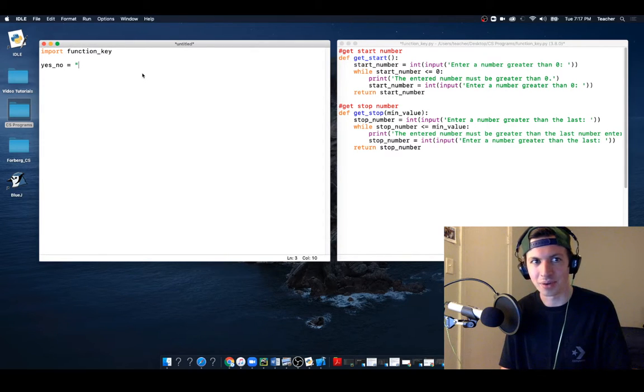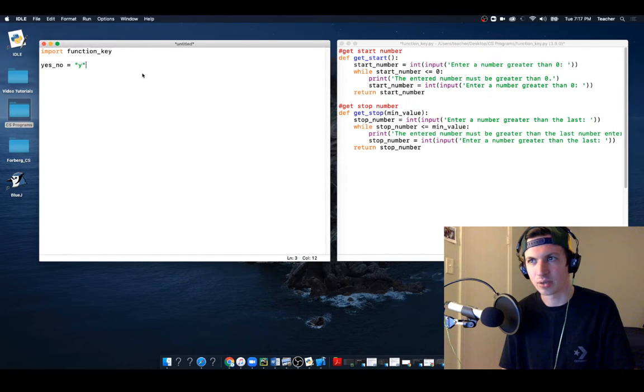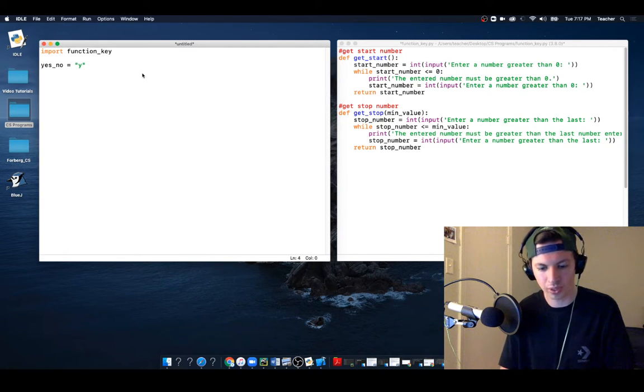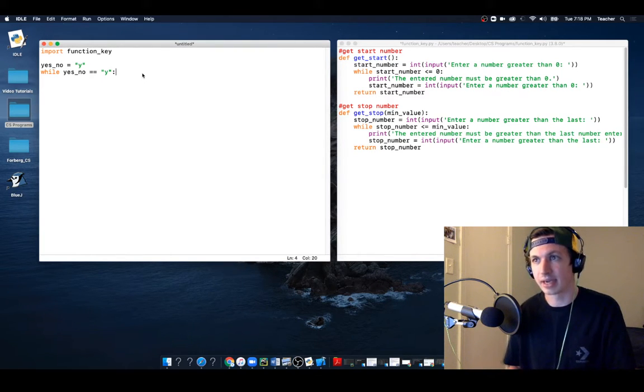I'm going to throw in here that yes, no equals yes. So right there, we're just going to have y to begin with. All right. So we are going to say while yes underscore no is equal to y, which you've already seen now that it's already equal to y.